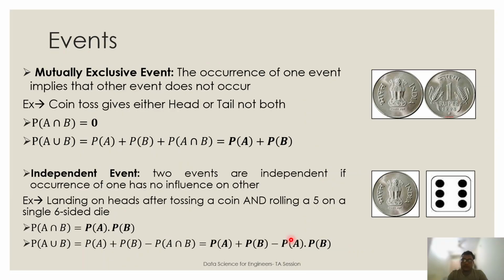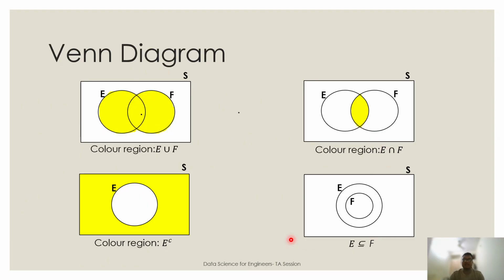Okay, so before going to the numerical, I will show you with the help of a figure what exactly A union B and all those are. So let's assume we have two events. This is our whole sample space, the possible combinations that can appear here. Right now I am explaining with the help of area. This is the area where all the things can happen. This is my event E, and this is my event F. These are the two events.